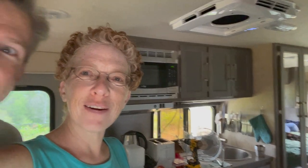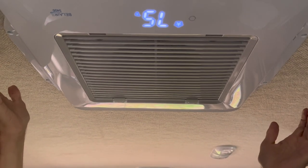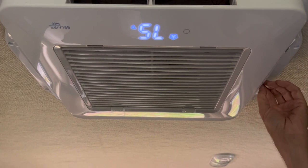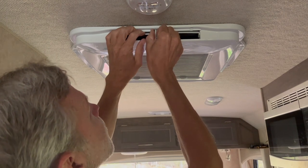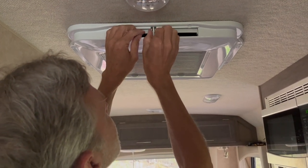We have cold air coming out of that hole. Woohoo! We have air conditioning.